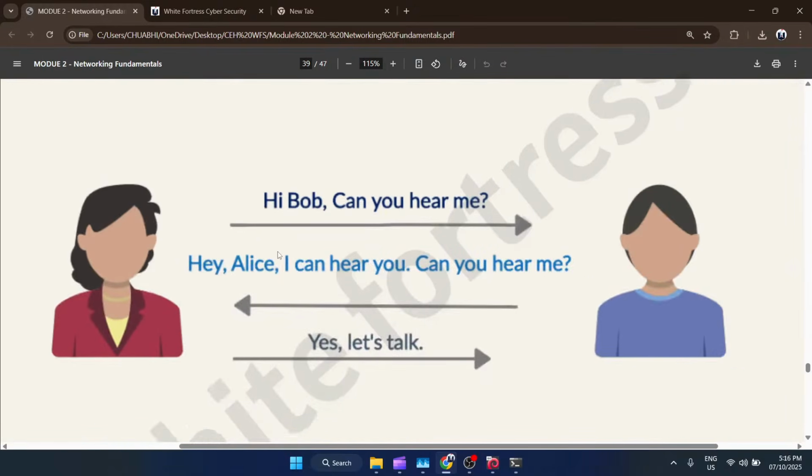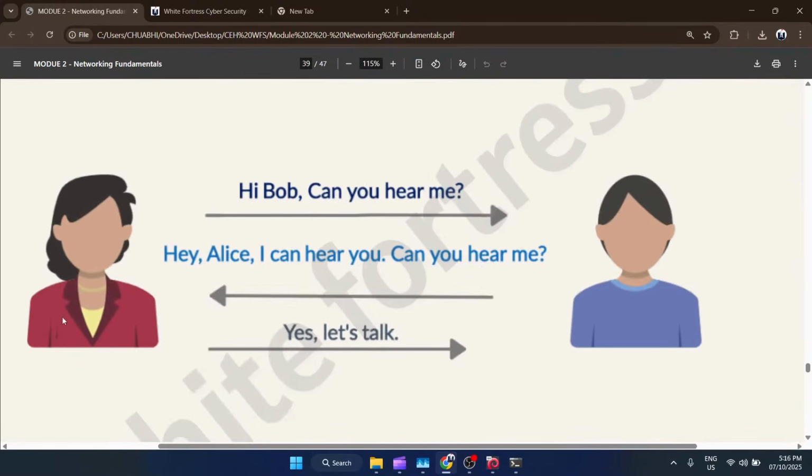So here is another example. For example, this is Alice, this is Bob, and Alice wants to talk with Bob and wants to send some file, or share some secrets or anything like that. So it simply texts Bob, hi Bob, can you hear me? Or calls Bob or something like that. So it synchronizes, am I audible to you? Can you hear me?